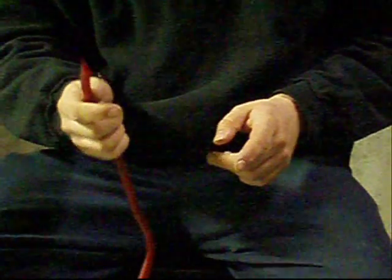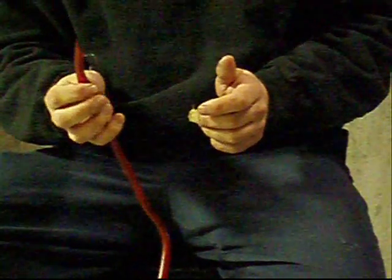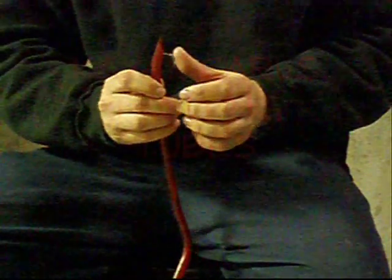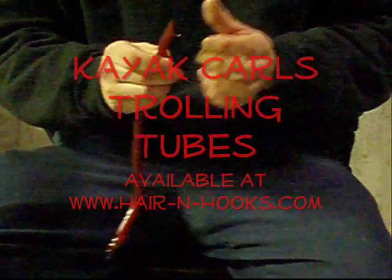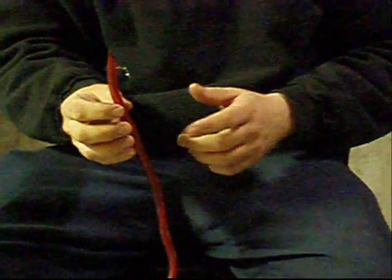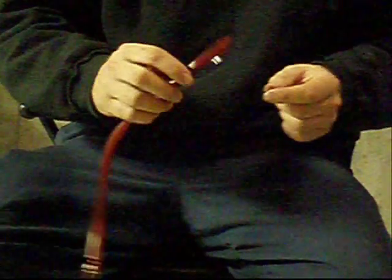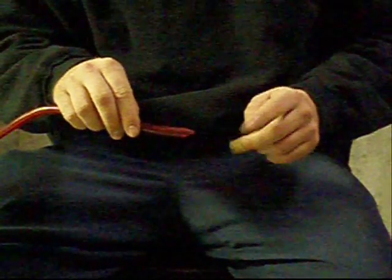Now, you don't want to take a full-length sandworm and just hook them on here. There's a little bit of a trick to it. You take your sandworm, your first one for the day, and you stick the hook in his mouth or in the back of him, and you thread it up the hook as far as you can. You keep pushing it up there. And what that's going to do is that's going to get the scent and the blood from that worm up into the tube. And then you're going to leave about 1 inch to 2 inches hanging off and trim off that worm.